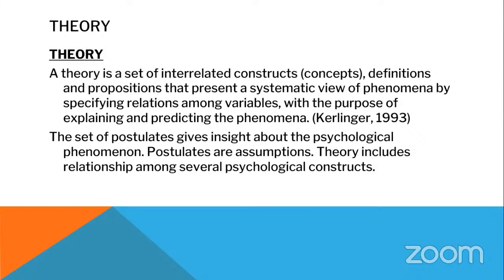Now we are going to see the theory, how theory, concept, and construct are interrelated. A theory includes all these interrelated constructs, concepts, definitions, and propositions. What makes it different is that a theory is a systematic view of all these things together. It always has these concepts and constructs included.